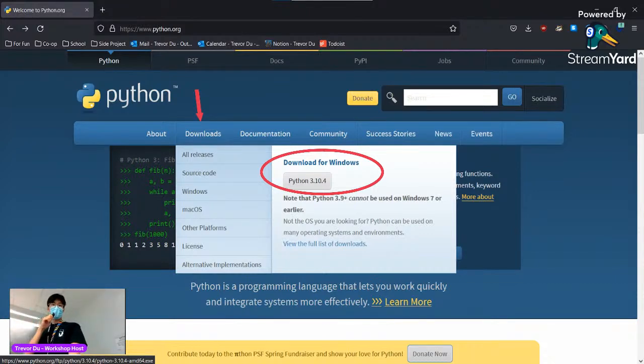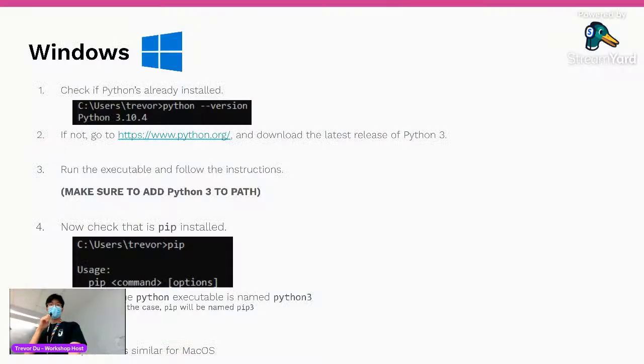All right, yeah, once you get the Python executable installed, you can just run it, and then it should handle the installation for you. The one big thing to make sure you do is to add Python 3 to path. So there should be a checkbox. Make sure that's checked. Okay. Is everyone okay? Everyone on Windows machines? If anyone has any questions about installing, just raise your hand and I'll help you out. All right, let's move on.